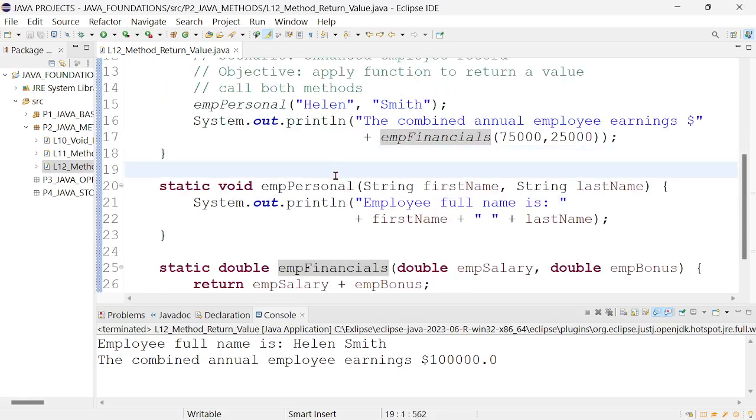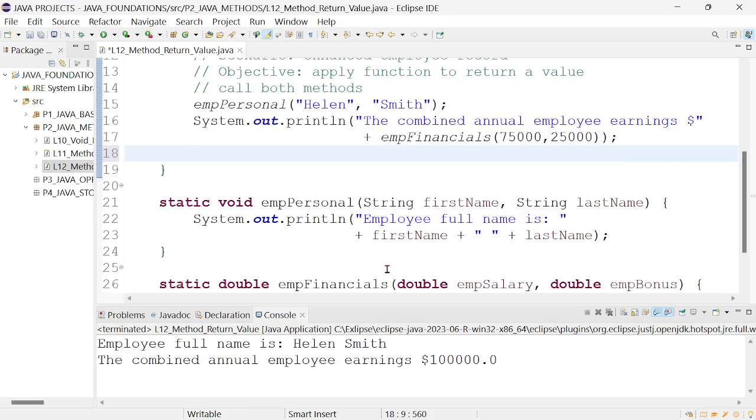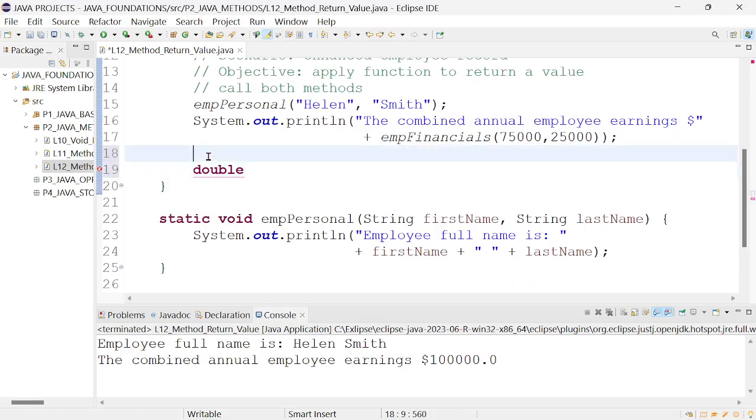Now let's do something else. I will declare a variable, same double data type, just to demonstrate. Demo another approach.